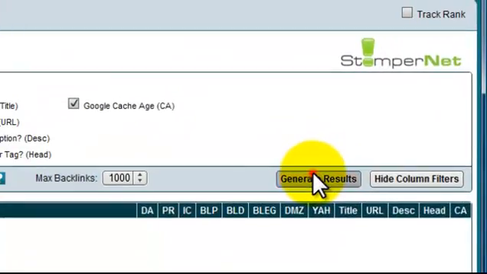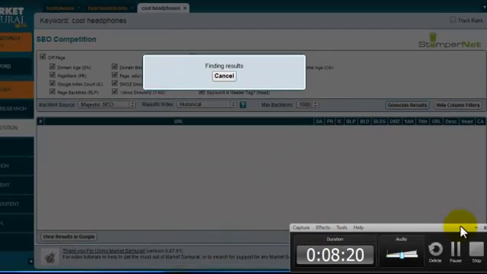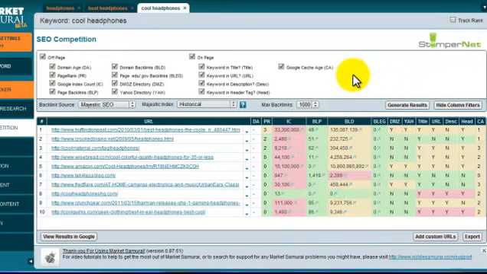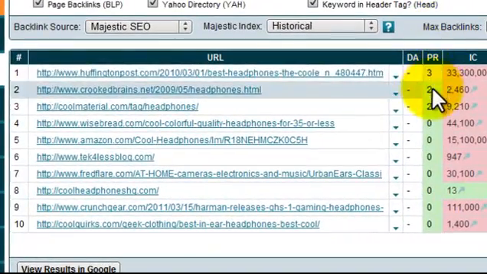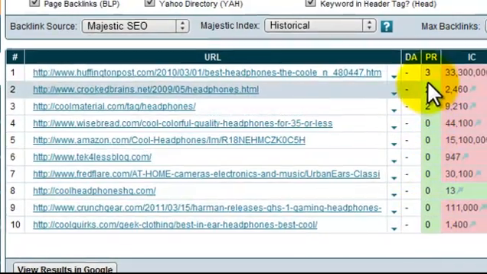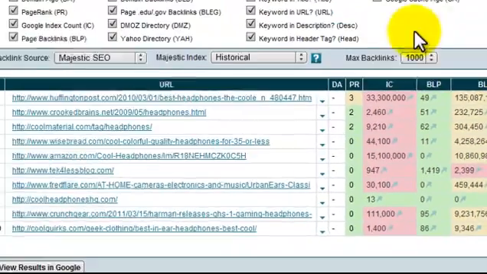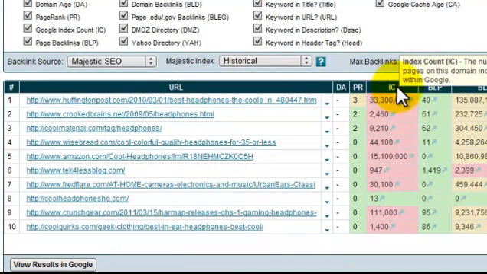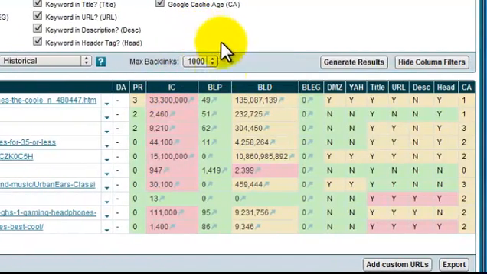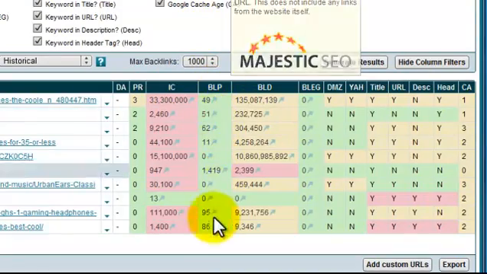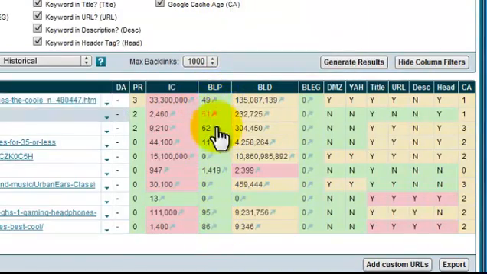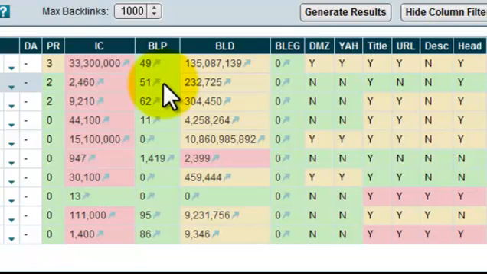So I'm just going to generate results, and again, I will pause this. Okay, here we are with the top 10 results for cool headphones, and this is looking much, much better. All of these sites that are coming up nearly all have very, very low PR value. I don't really worry about this too much, the amount of index pages, because this here, which is backlinks to that specific page, they're all really, really low. Much, much easier to rank for this than it would have been for Beat headphones.